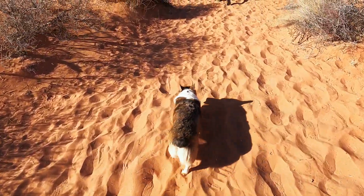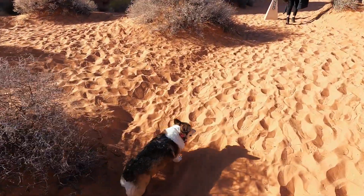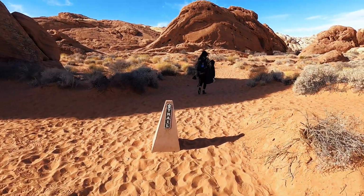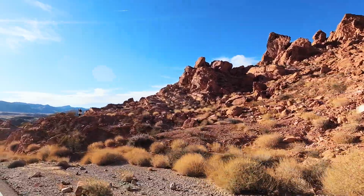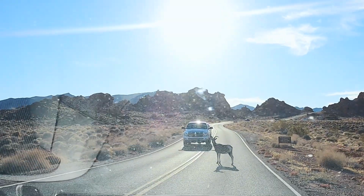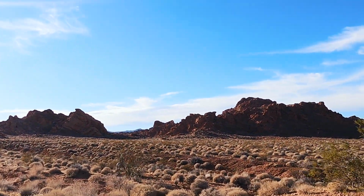Almost there, baby. Doing good. Poor Kuma had one of those spiky sticker things in her paw, so I have to get it out for her real quick. Good thing that was just it and not a long spine from a cactus. But yeah, be prepared for dirty, dusty shoes. This bighorn sheep there will not move. Oh, it finally moved there. Now what's going on?